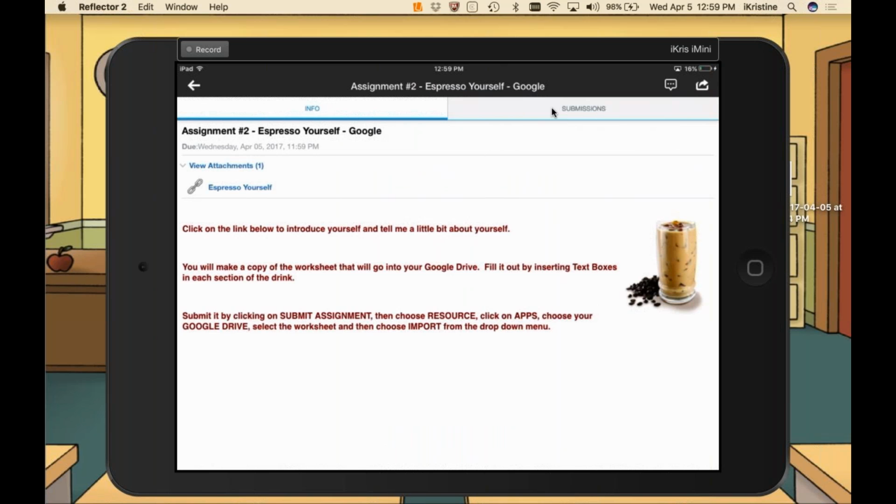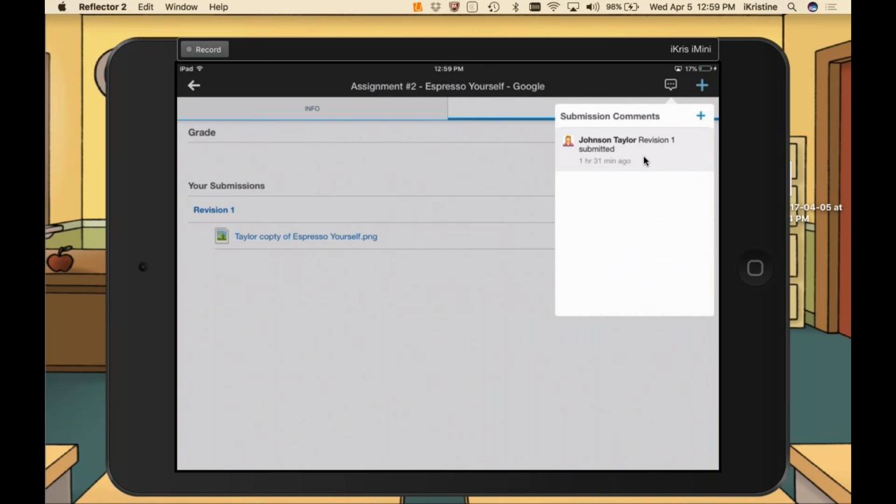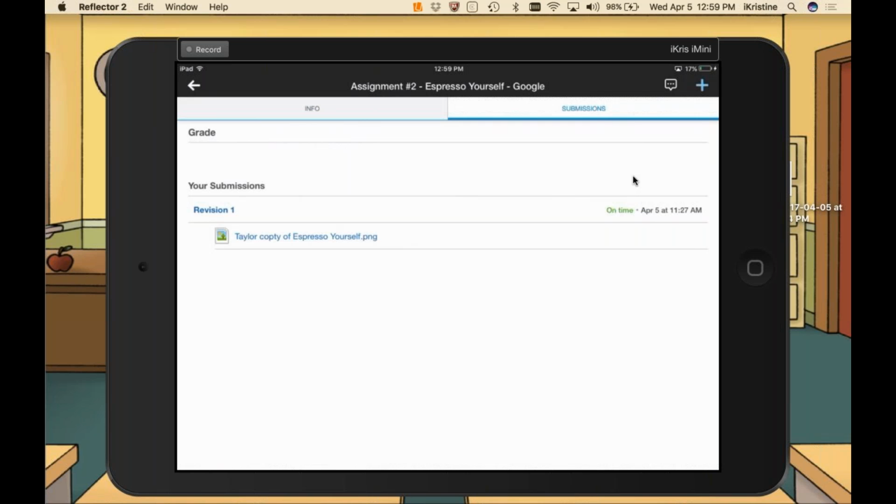So again, it's very subtle, but I could go to the right where it says submissions. And what I will see is this student's already turned one item in, but they certainly could turn it in again. So they could turn it in from their mobile device. We'll come back to her submission, but what we see on the screen for the student is a speech bubble. So if I had questions for my teacher, I could type them in there. I could hit this plus symbol and I could type some questions and kind of have a conversation back and forth with my instructor, my professor.